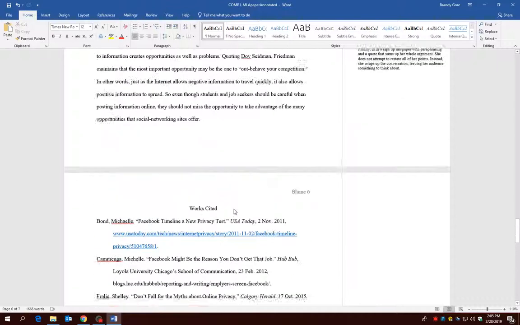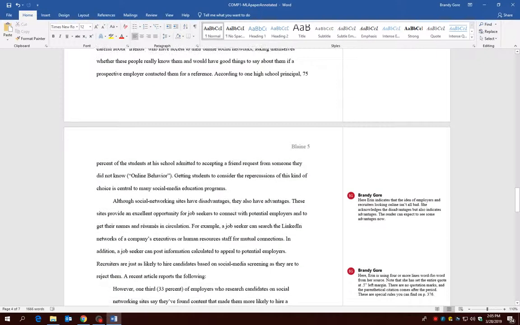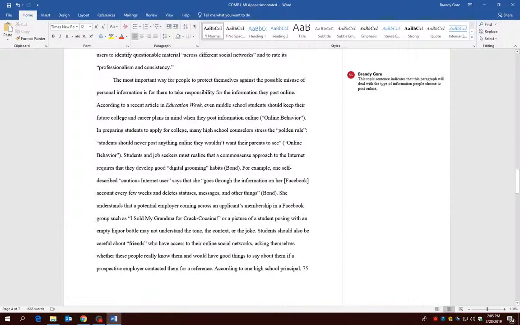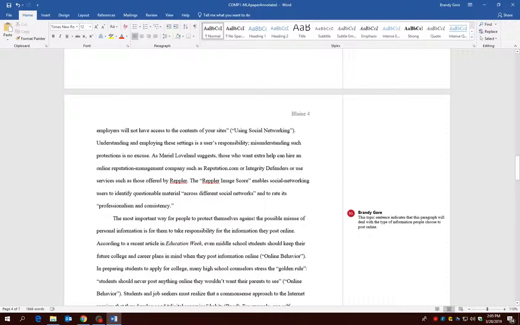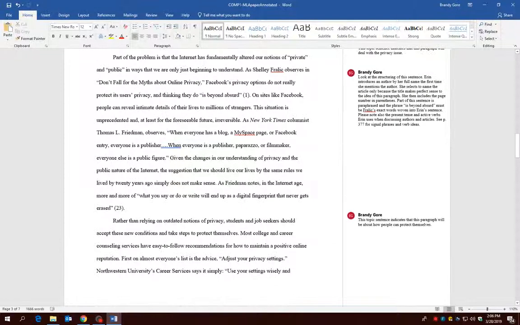Okay, so please pay attention to the little nuances of this particular paper. Think very seriously about sources, integrating sources into your work, using more than one source per paragraph, and making sure that you have good topic sentences and tight and focused paragraphs that are dealing with one general idea within each paragraph.